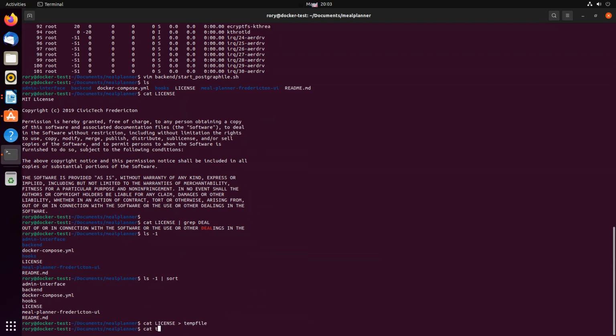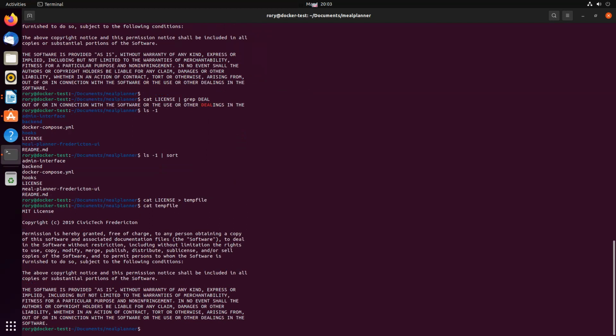And what that means is temp file now has the output of that previous command. So you can redirect output, you can redirect input, and in that way, just like I say, chain together these huge workflows on the command line.